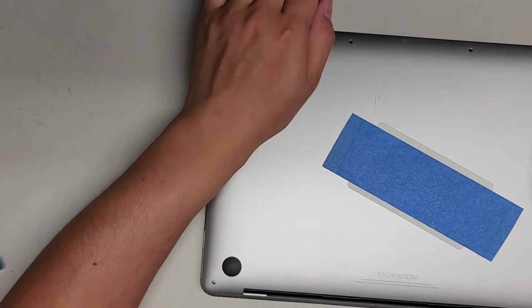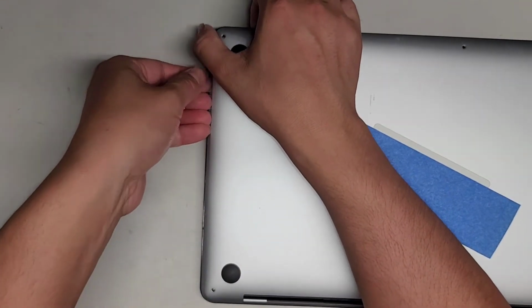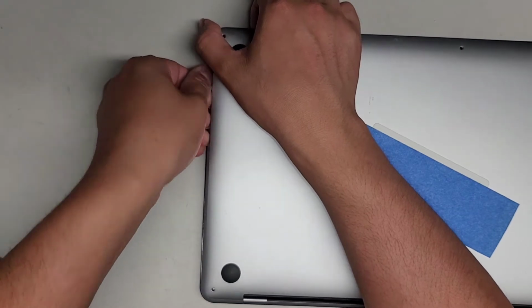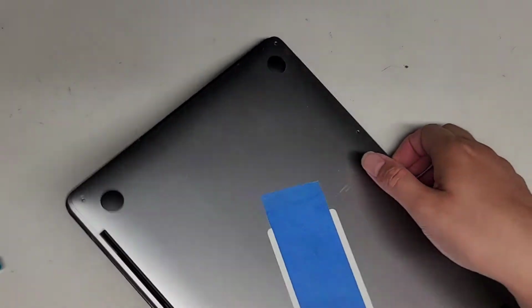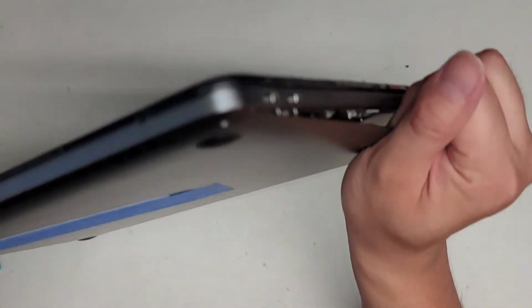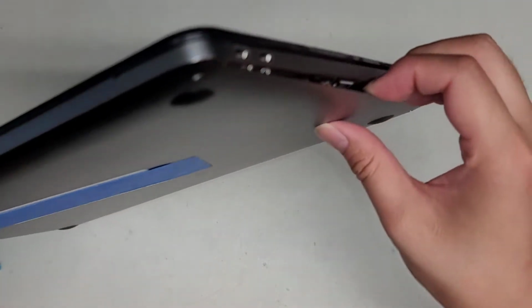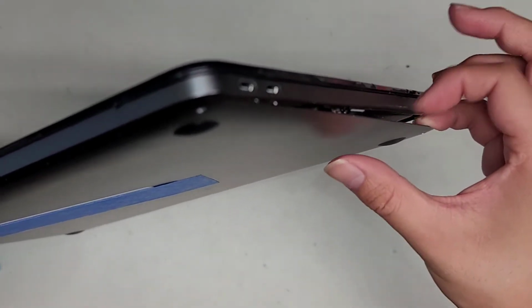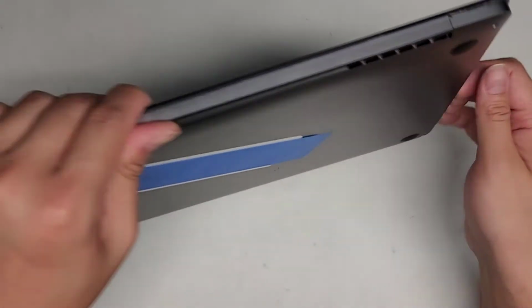All right, we're going to do the same thing with the other side. Just keep going over. Same thing, work your way over to this side, and then pop that up. It should also pop the clips in the middle once you pop the two sides. Now we're going to get a hold of the cover itself, just like this. I like to use my fingernails along the edge here, because if you put your fingers too far, you can actually cut your fingers on the edge here.